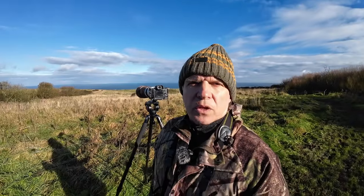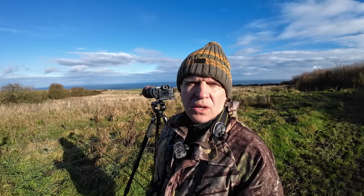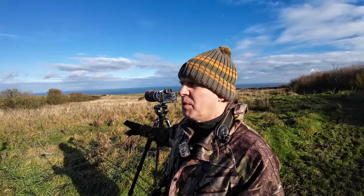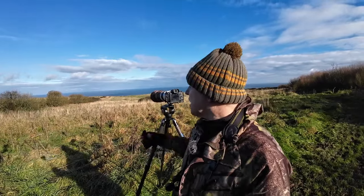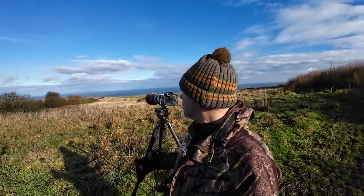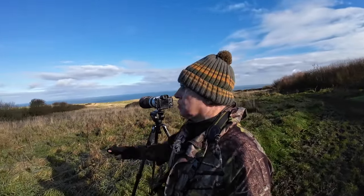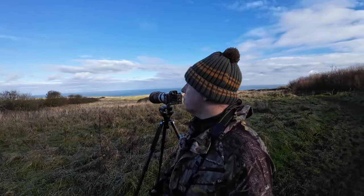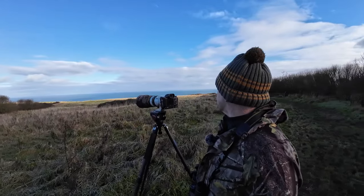Well, I've just switched locations for a bit. Talking to Ashley, obviously you can see this bit's a little bit better lit with the light at this time of day, because you're looking straight down this field here. And the owls can actually turn up anywhere. I think it's going to be a bit of a short-eared owl day today. Maybe we'll get a barn owl, I don't know. But I'm here all day, so we'll just keep an eye out and see what we can see.